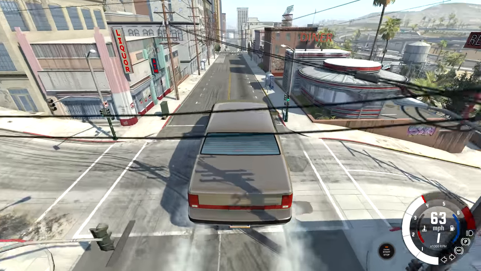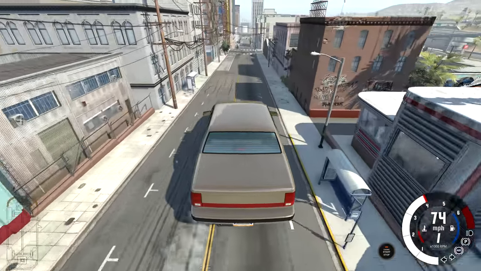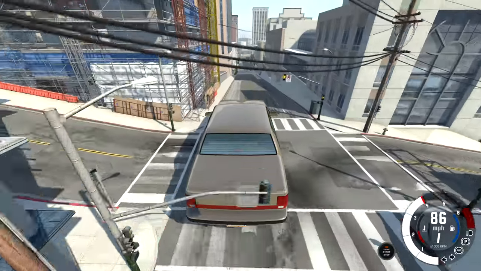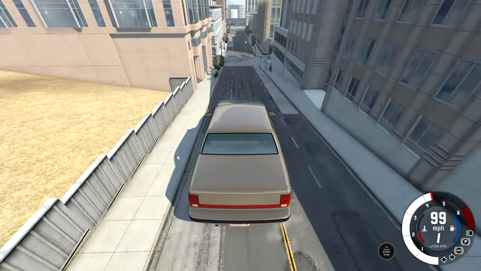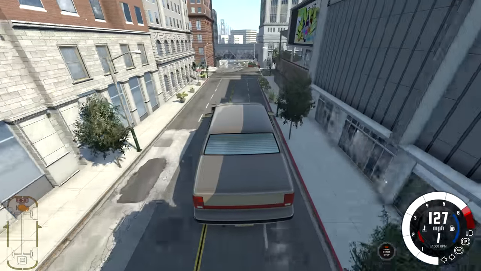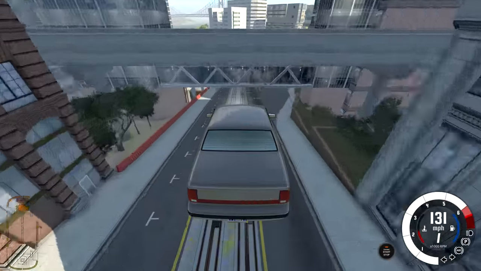So let's go ahead and terrorize the city some by just driving this thing around. And you'll see the speedometer on this thing, it's reading we're going almost 100 miles per hour, but it doesn't feel like it because the car is so big, you don't realize just how fast you're moving. But if we look at how much distance we're covering, yeah, we're going pretty fast.